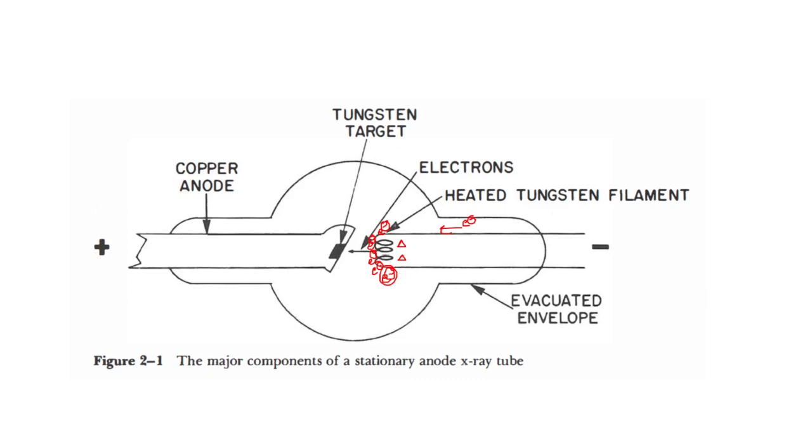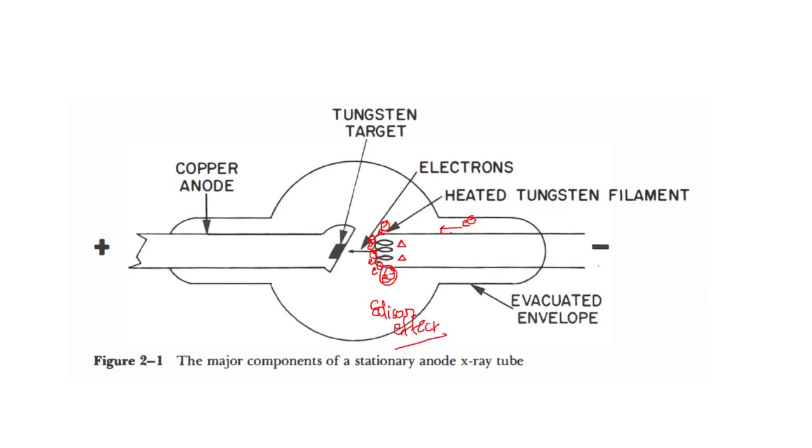So this escape is referred to as thermionic emission. Thermionic emission is the emission of electrons after the absorption of thermal energy. This absorption of thermal energy will result in electron cloud formation. This electron cloud which is formed is called the Edison effect.